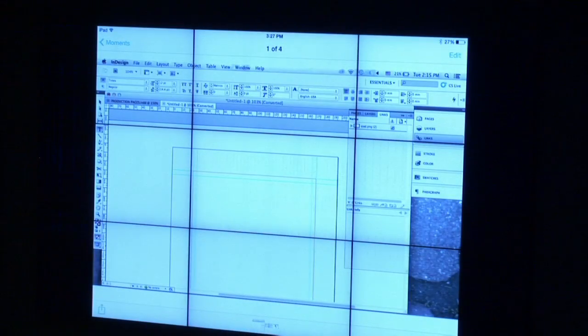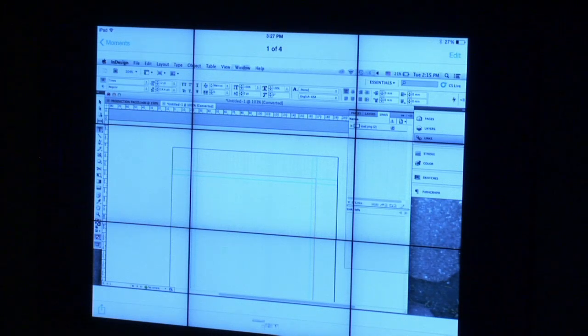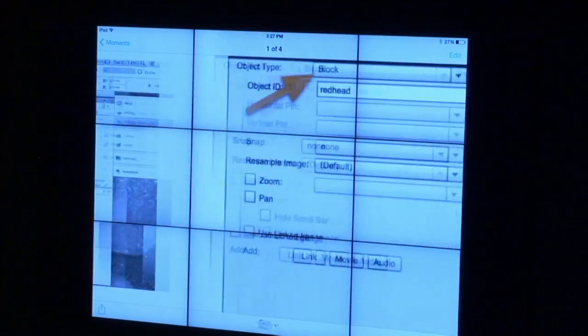So generally we stick to Mag Plus options, which this is a screenshot of a Mag Plus page. You can see it looks very similar to InDesign, although the page is shaped differently to fit an iPad screen. This page actually scrolls down forever and ever. It cuts off at some point, but it's a very long vertical page so that you can have scrolling layers on the page. But yeah, it's not too different. You have the same basic page layout margins as an InDesign document, and a lot of the same bars along the side to help you change font sizes, things like that. So you're actually doing that in a design program rather than a coding program.